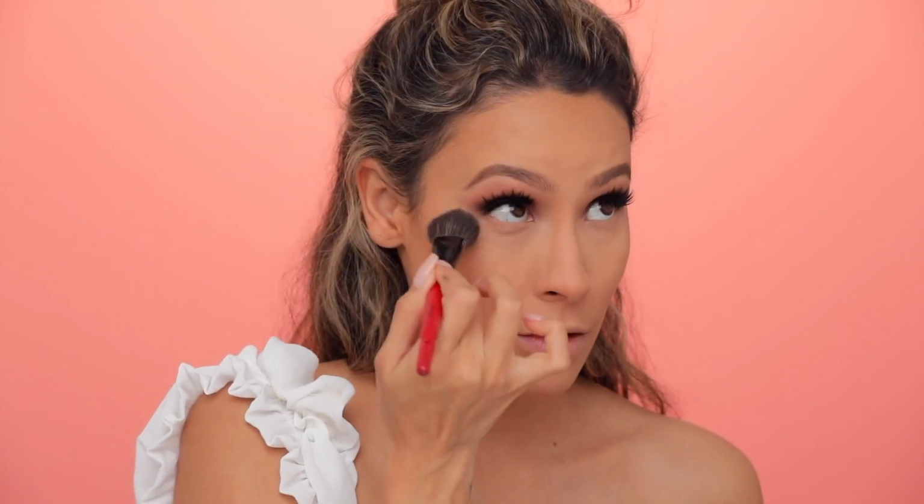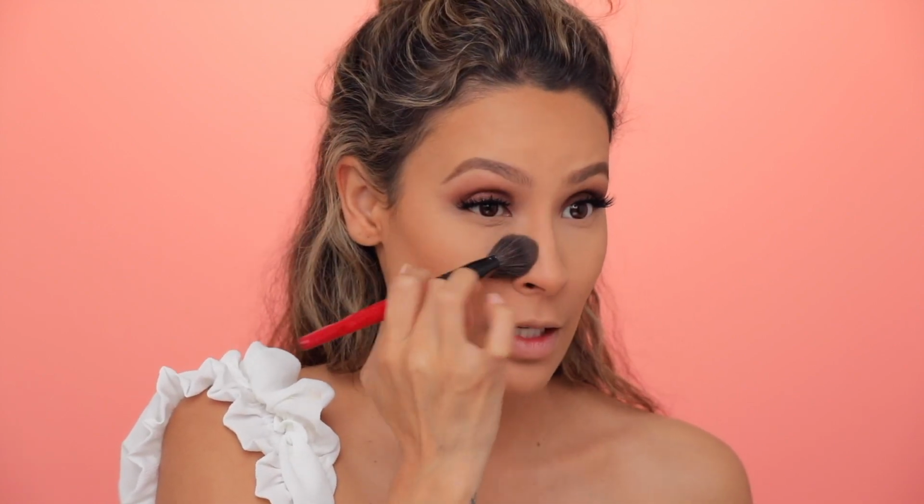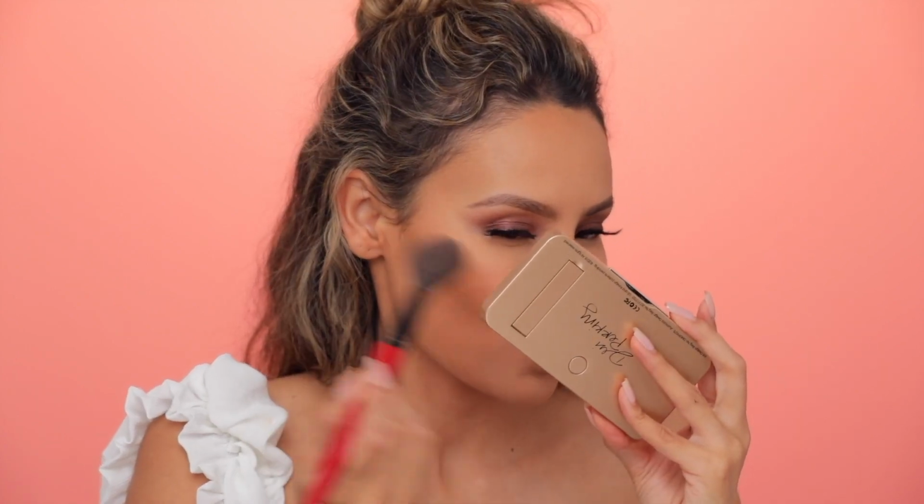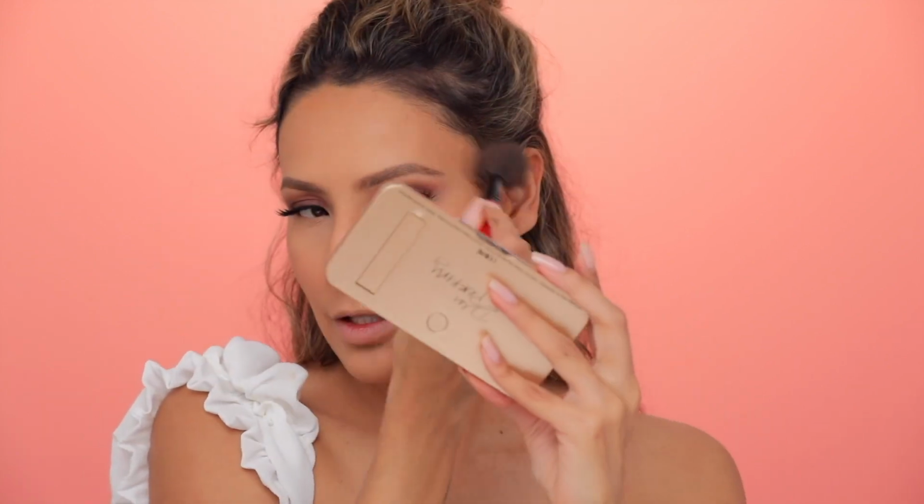I'm gonna take a powder brush and dip into that translucent powder just a little bit. Dab it anywhere I get a little shiny. Barely any of it though. And then also dusting excess powder off my face. I really wanted to try this out, but I feel like I'm already so full coverage, so. I'm going to use my L'Oreal Paradise Enchanted Just Curious blush. Literally blends right into my backdrop. Just gonna get a little bit of that. Add a little color to my cheeks. Put a little right here too, whatever's left over.